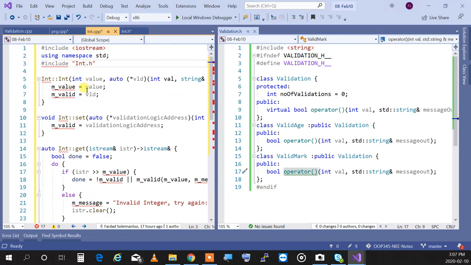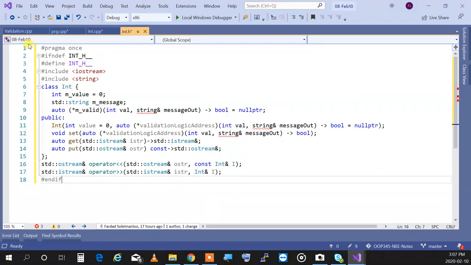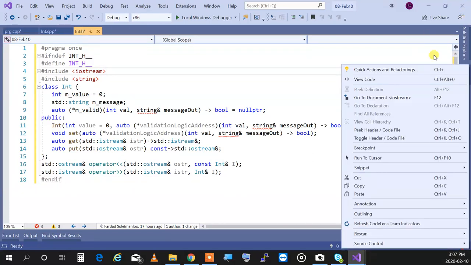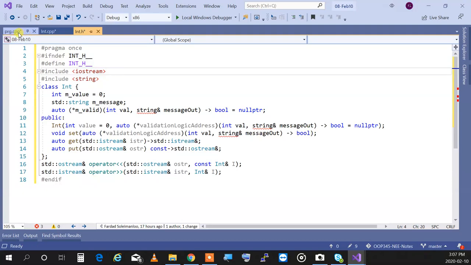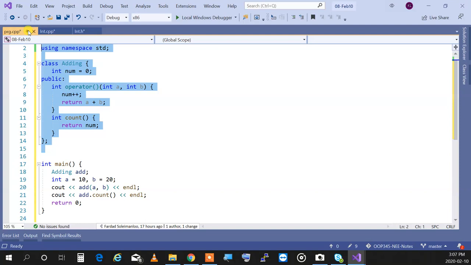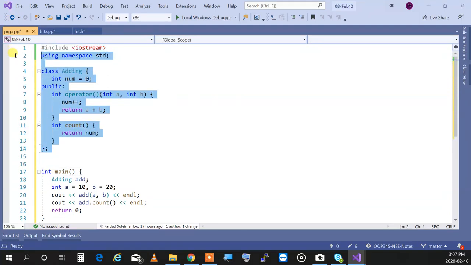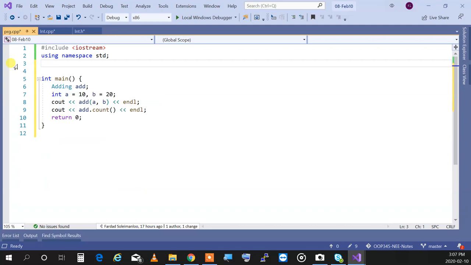So this is the pointer to function that we have written, right? Let's get rid of the validation. So these are the pointers to functions that we have done. I don't want validation, schmalidation. I just want to use my pointer to functions to test something. So what I'm going to do will be this. I don't want to create a validation. I just have one validation, and I want to use this thing and be done with it.